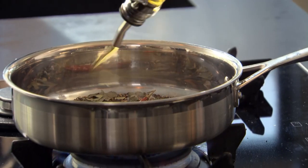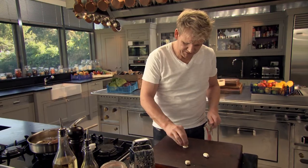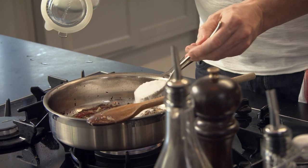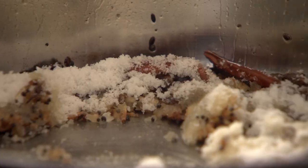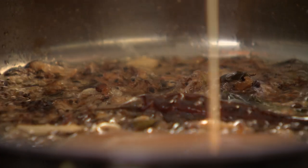A touch of olive oil. Spice is nicely toasted — onions in. Three nice cloves of garlic, lightly crushed, lay flat, and just slice the garlic into nice thin slices. Garlic in. Taking your time to get the onions caramelized beautifully will really reap rewards in the long run. Tamarind paste and sugar — sugar in first, three nice tablespoons. That gives a really nice syrupy texture to the chutney. Tamarind paste — you can get it in most delis and big supermarkets. It's a really nice thickening agent but it gives that tartness to the chutney — rich, sugary, spicy.